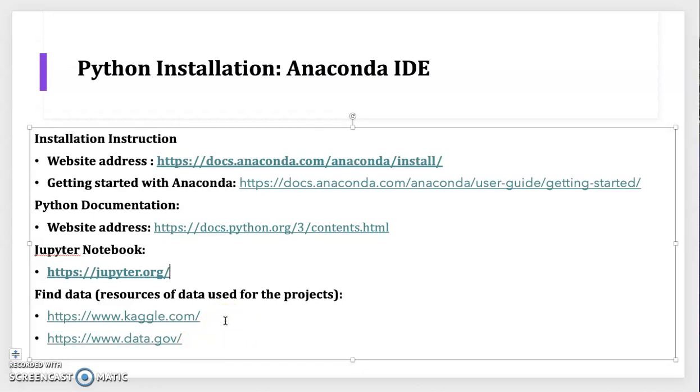They have many useful datasets. You can search by keyword. For example, if you're curious about the COVID situation and how the vaccine performed, you can enter the keyword and find the data from the website. Those are just two data sites we suggest. Of course, you can use your own data if you already have it for your final project.